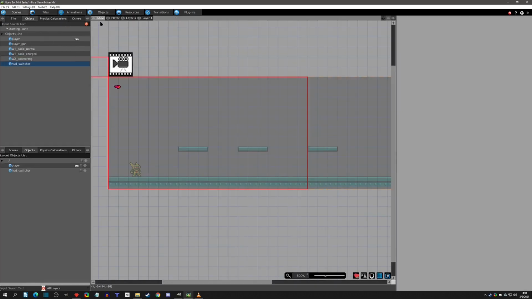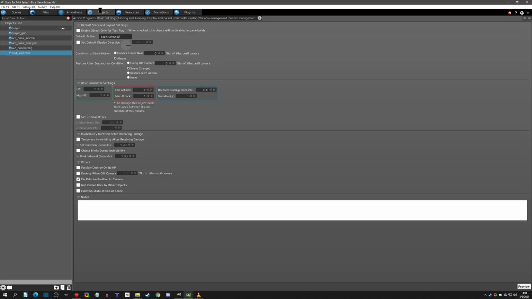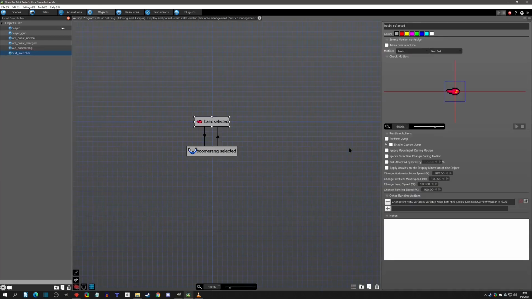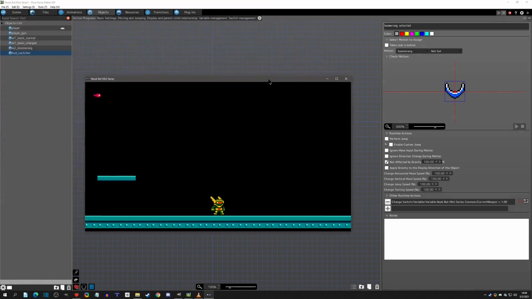So now we can playtest this. And of course, I forget gravity settings. So we'll go to the actions, say no gravity. I don't work in a lot of side view projects, so I'm pretty bad when it comes to that. And there we go. You can see the HUD and you can see that it stays in place. Let me center this a little bit.